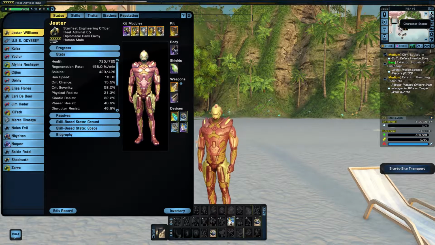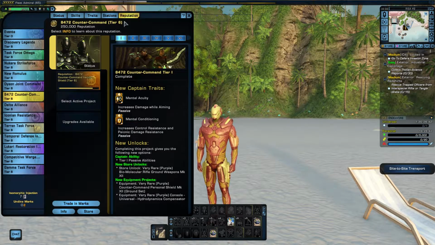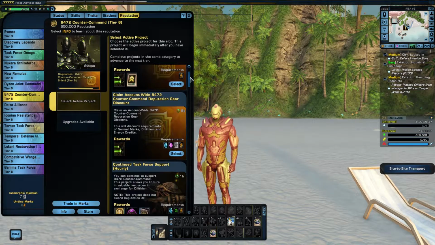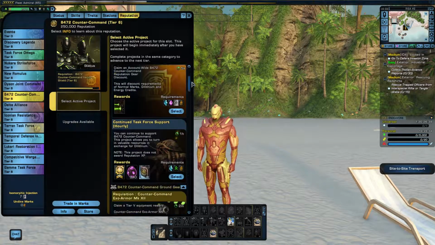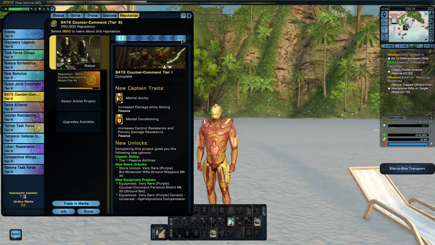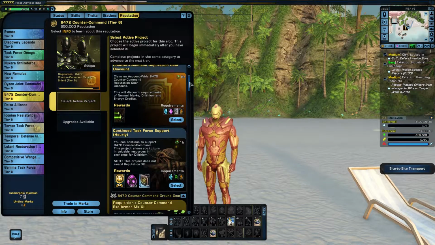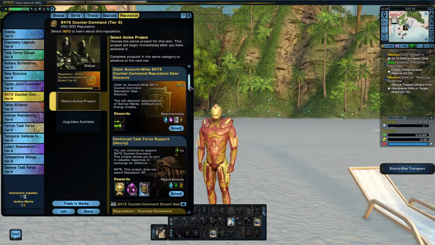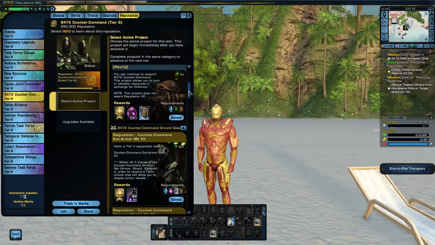Right, so we need to know where we're going to get this. Oh, here we are. I'm going clicking mad. Right, here we go. Counter Command, so it's down here. And if you actually complete, I've just realised that, if you actually complete the tier 6, it would appear. Counter Command reputation gear discount. Oh, that's quite interesting, isn't it? So here it is.